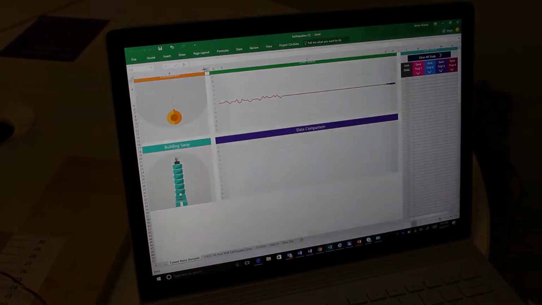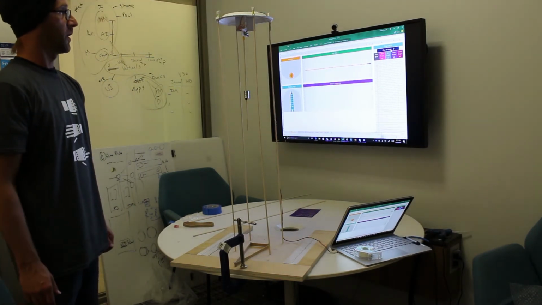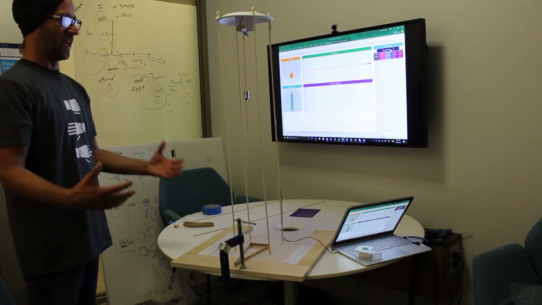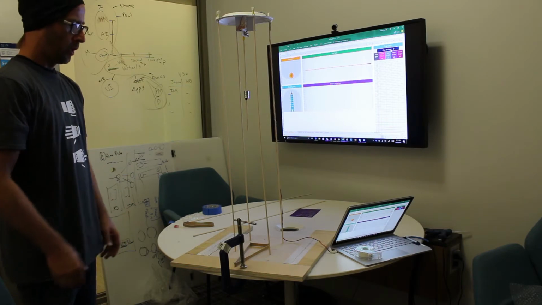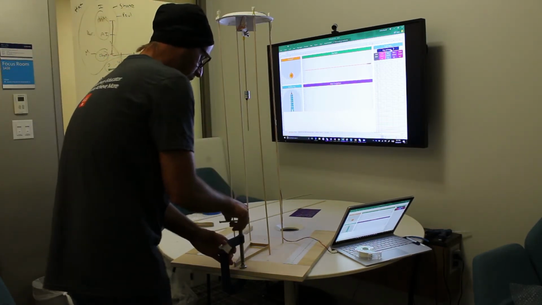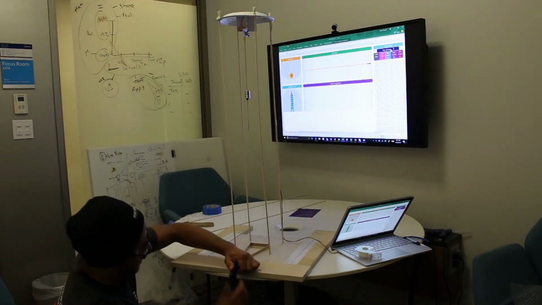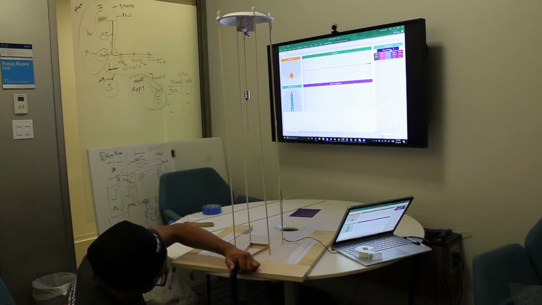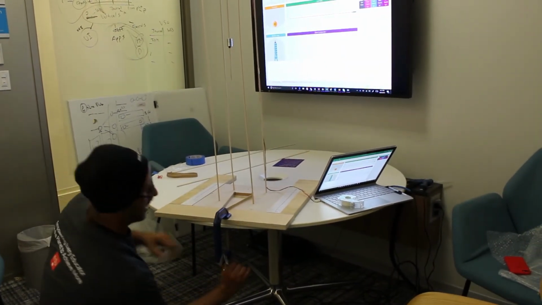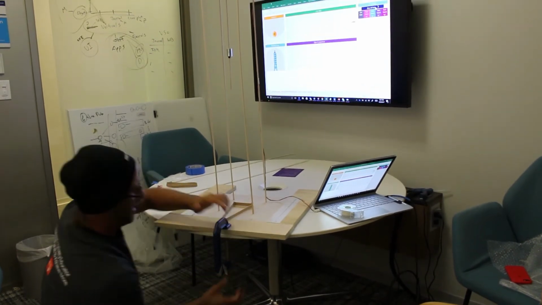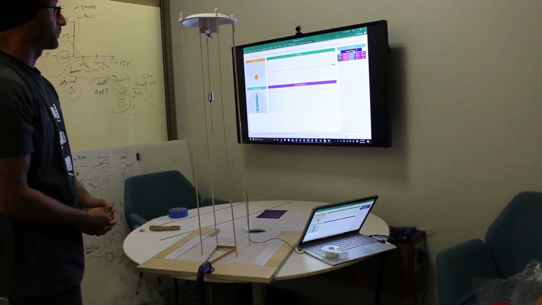Hello, welcome back to the Tune Mass Damper instruction video. Right now we are ready to actually test the Tune Mass Damper with all of the parts working in harmony with each other. What I am going to do initially is change the direction of my clamp so that the larger portion of the clamp is now below the table. You can adjust the clamp as necessary for your situation.